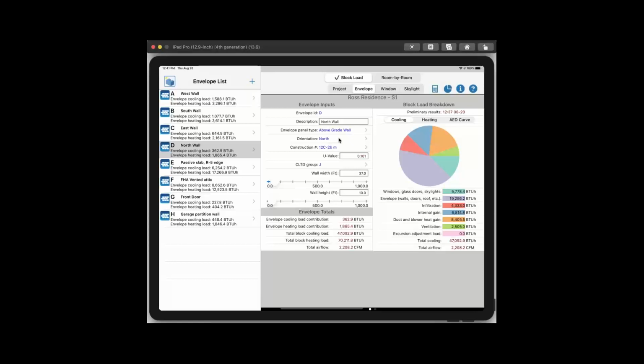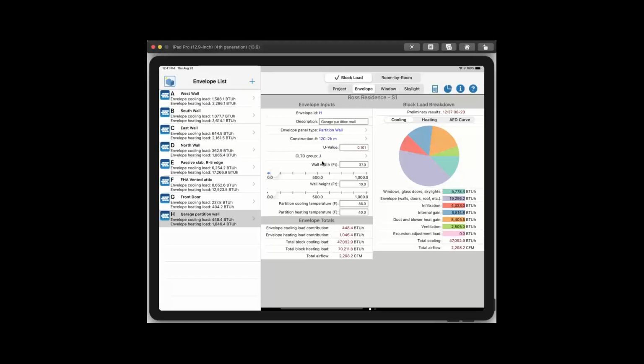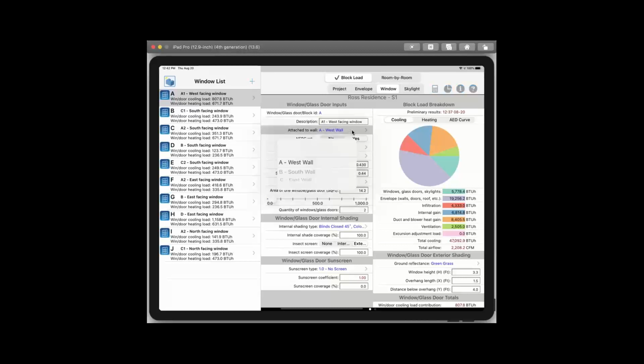Okay, great. Thanks. Another thing you can do is model that wall as a partition. Because if you remember, partition walls don't have any solar load. All they have is the heat difference across the wall. So you may want to model that wall as a partition. The only issue is I'm not sure if you can select a partition wall. Oh yeah, you can actually assign a window to a partition wall. So you could also model it as a partition and then assign windows to it. So that's another option.